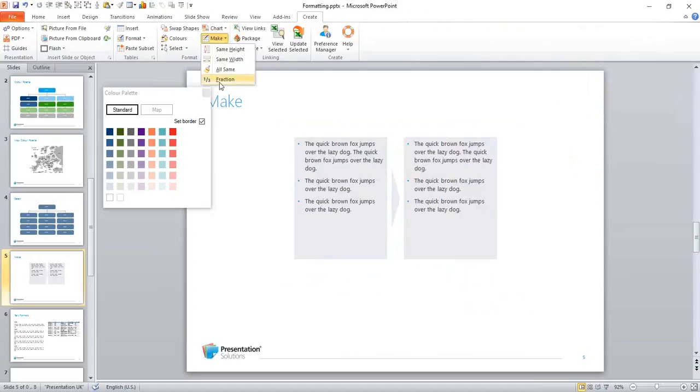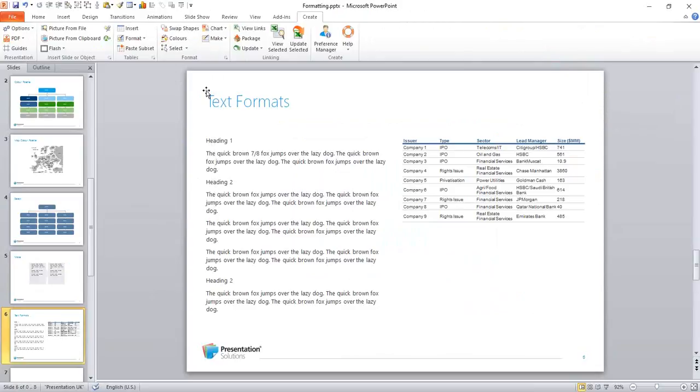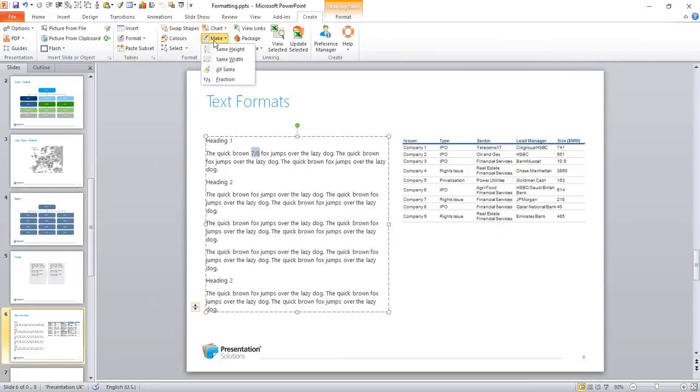There's also an option for fractions, which I'll show you on this slide here. I'll close my color palette. The color palette will remain open in both Excel and PowerPoint, so do close it when you've finished. Fractions. Microsoft will automatically format fractions such as a half, a quarter, and 3/4, and it will make the numbers superscript and subscript. Beyond that, it won't do any formatting, so this tool will help you. So select your fraction that's just typed in as regular text and go to Make Fraction, and it will apply the correct formatting.